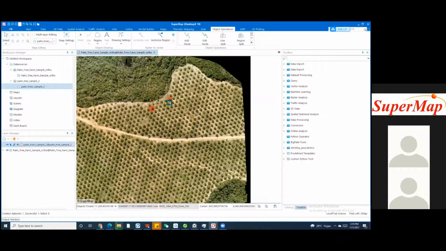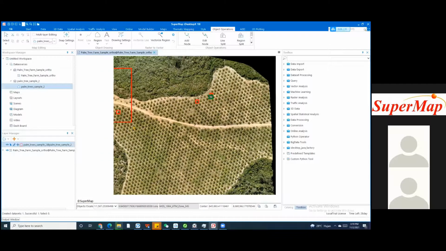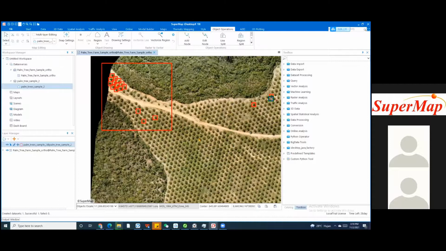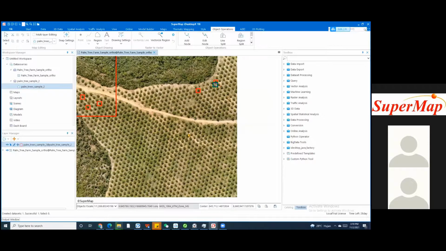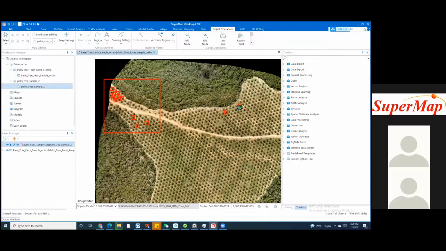You need to draw the sample for these small trees because it's different from the first sample you drew. So that's how you define the big box. If the characteristic is the same, you just need to make sure that the sampling is enough. Actually, the more samples you have, the better result you get.